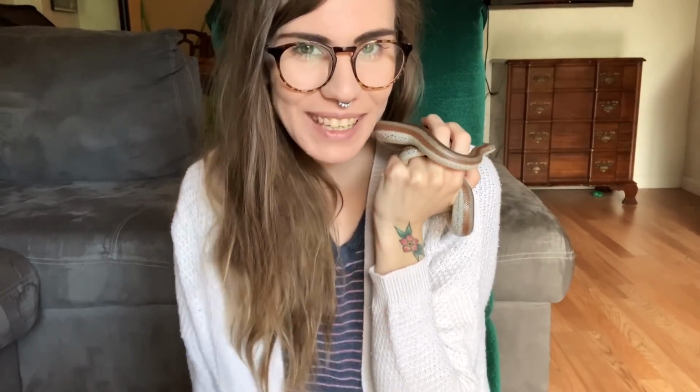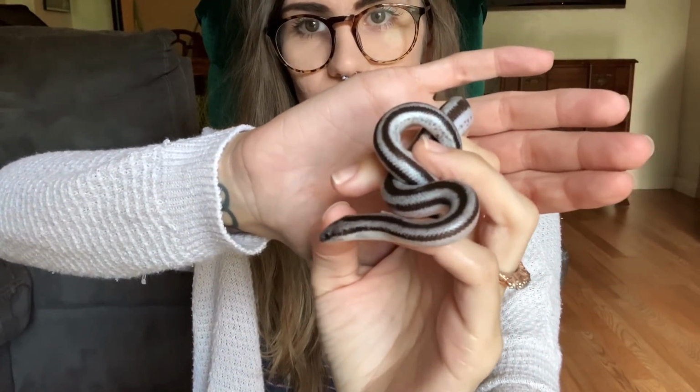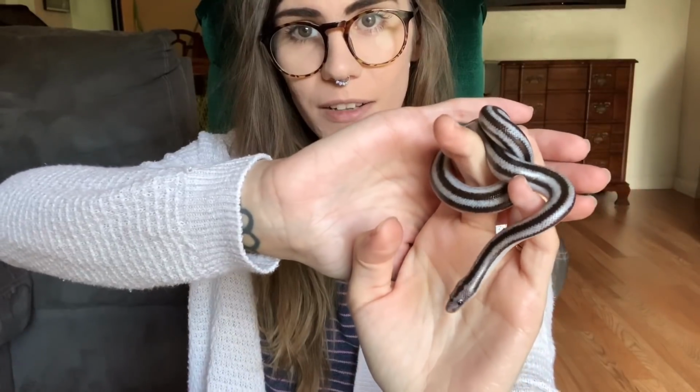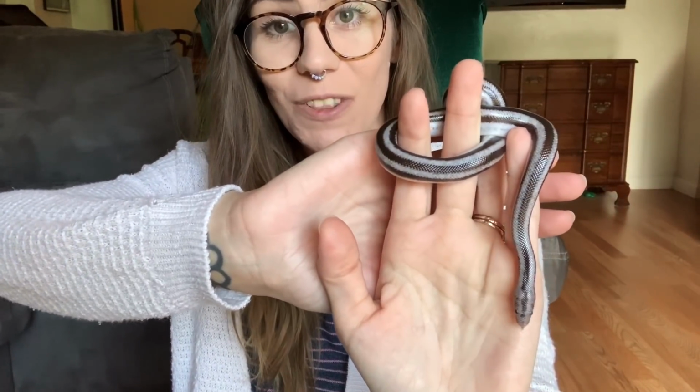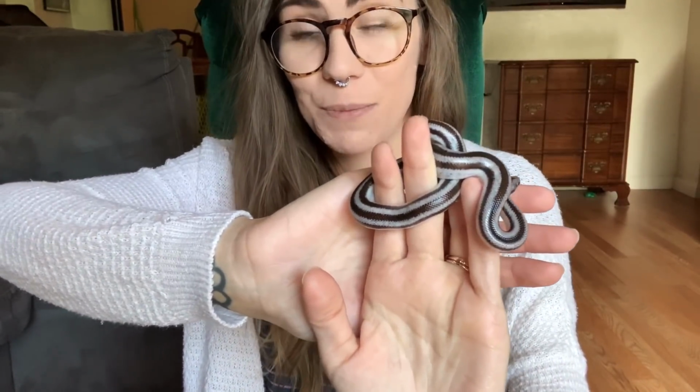That brings us to our new addition I want you guys to meet. Okay, you guys. This is the new snake. I don't know if you guys noticed, but she looks very similar to Willow. And that's because she is also a Rosy boa, except very tiny and a different morph. I saw these on Instagram maybe a few months ago, and I was just so intrigued by the color pattern. I literally looked and looked, and I found one at the tie-dyed iguana a few months ago.